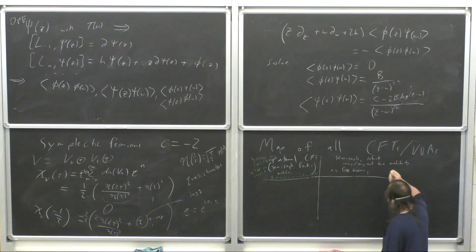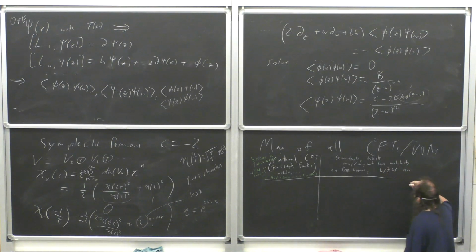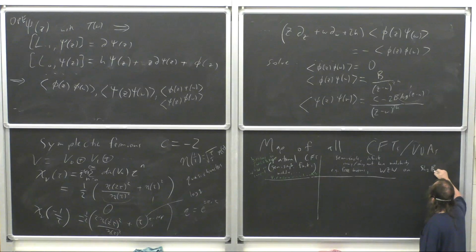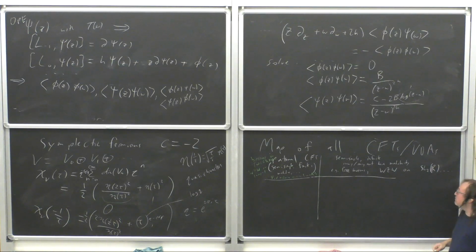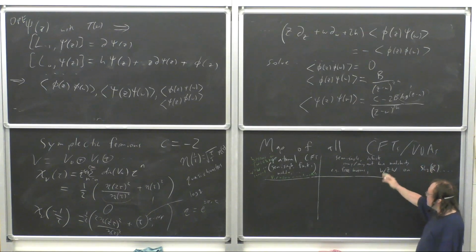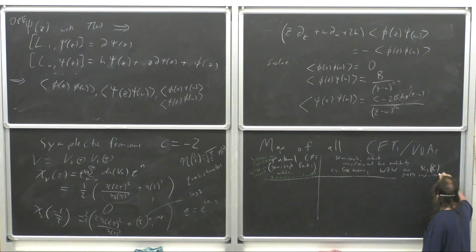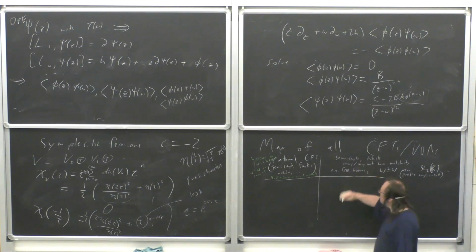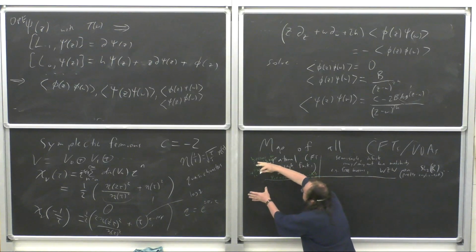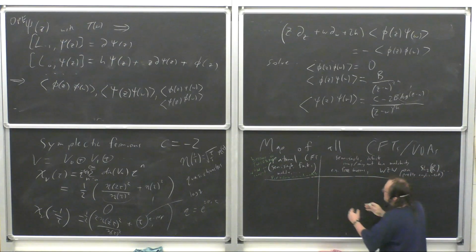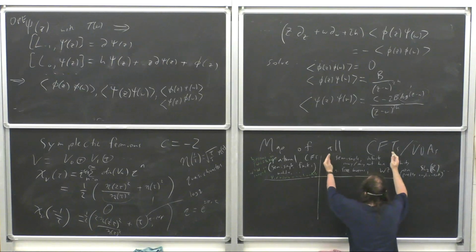A more interesting example would be the Wess-Zumino-Witten models on non-compact groups like SL2R, where it's a semi-simple theory. Everything is under some control, but it's pretty darn complicated. So there's been some work on these kinds of things. So this is semi-simple but infinite. So I guess this row is semi-simplicity, and this column will be finite, and this column will be infinite.